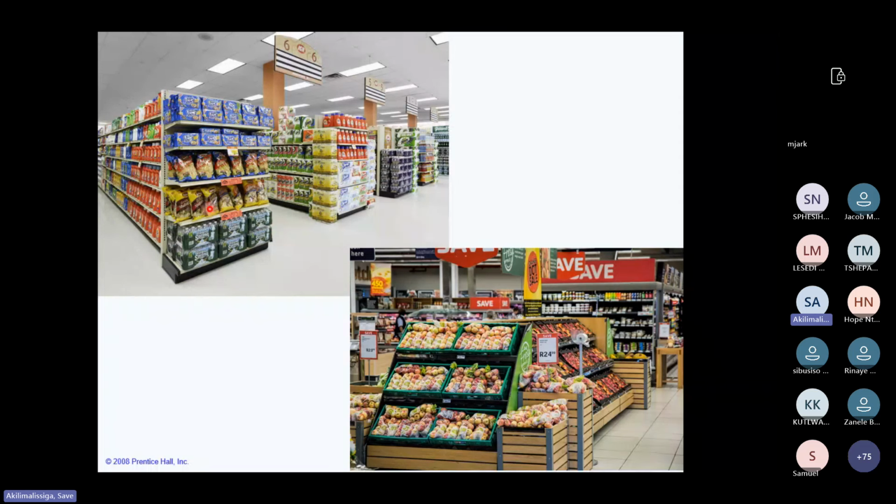So you have the shelves, and you can see all the shelves are fully packed, right? They are fully used. And when we talk about the warehousing layout, we're going to talk about the cost related to the use of the space, right? So all the products are here. The customer can clearly see whatever they are looking for, or they are exposed to other products that they were not expecting to buy and they ended up buying them.